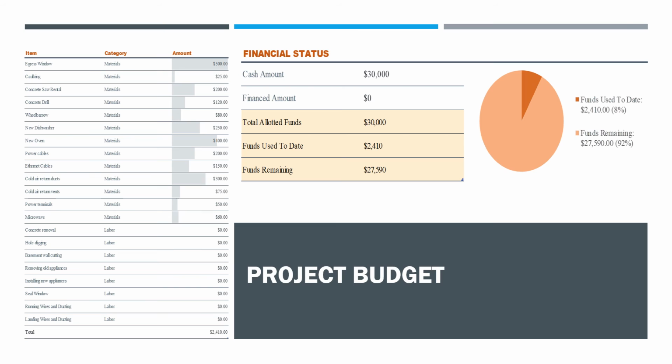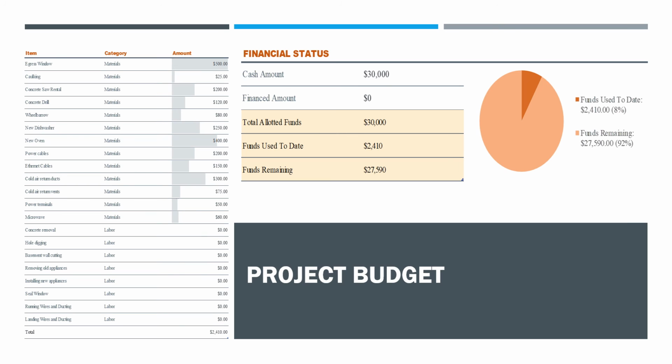All right, so here we have a more detailed project budget that was discussed earlier. Even with the minimum assumed amount or market value addition of $30,000 for adding another room that meets code, that's the starting cash amount that we have. There's no real financing done, and then as you can see to the left, there is a more itemized list of all of the major costs for the project.